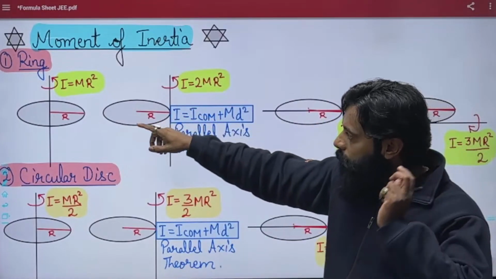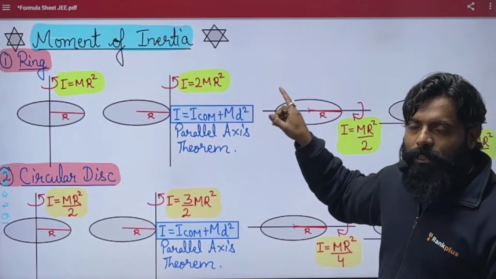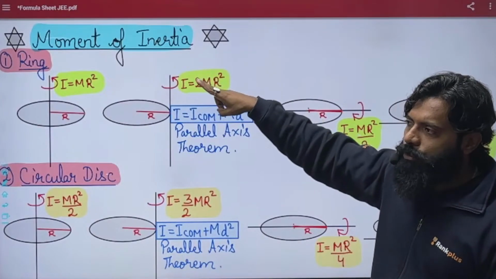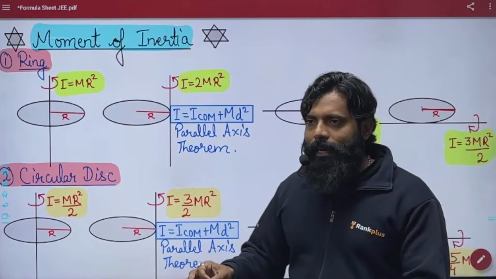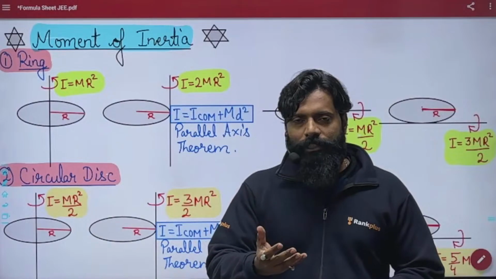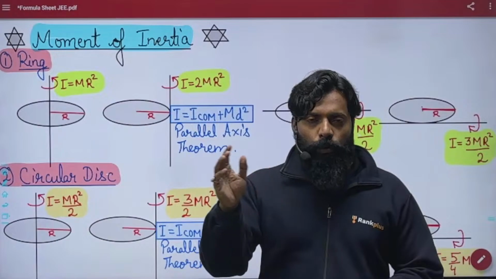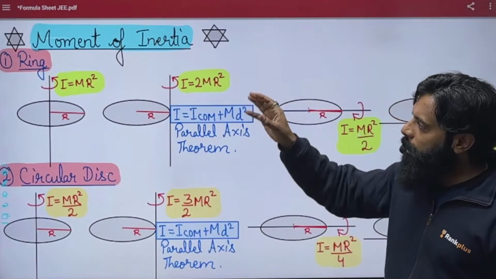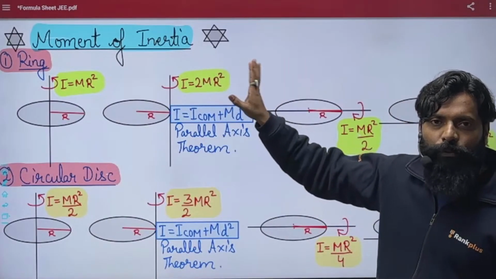So see here, if I'm having a ring, the ring's moment of inertia is I equals MR square. And this is the favorite topic of the JEE examiner: moment of inertia, radius of gyration. You will find that at least 3 to 4 questions will be there if you open up the January session or the April session. That means that in 3 or 4 sessions out of 10, you will be getting a question based on moment of inertia. See how much probability there is to get a question directly from the moment of inertia.